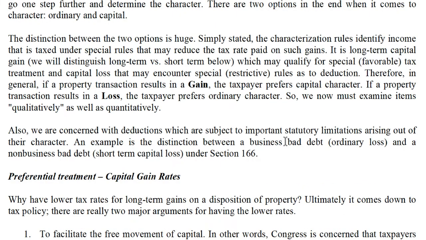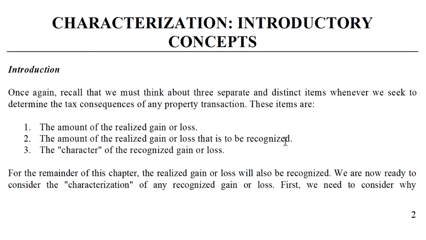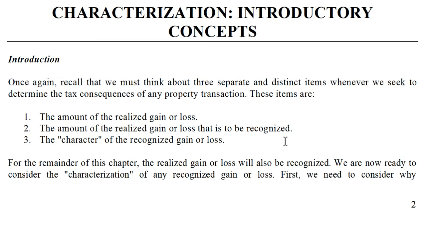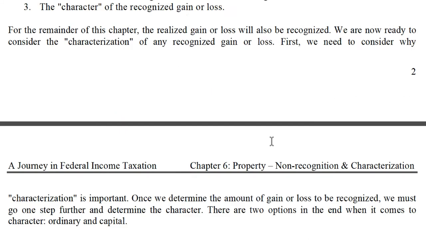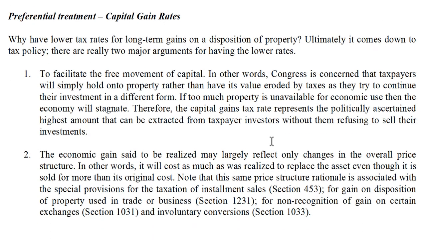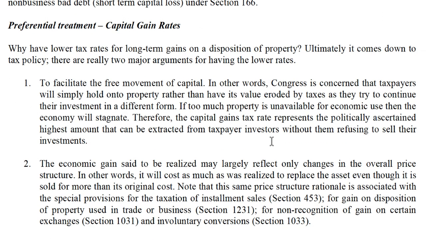And still today, we still have benefits for long-term capital gains. Obviously, the difference of 90 versus 28 is not there. There's not as high a difference anymore, but there still is a difference. Generally speaking, if a taxpayer has a gain, the taxpayer wants long-term capital gain. If a taxpayer has a loss, they want ordinary loss. The reason is that capital losses are severely limited. Also, if you have an ordinary loss, there's a good chance you're going to be able to offset ordinary income with it, which gives it a higher percentage in the ordinary income bracket.